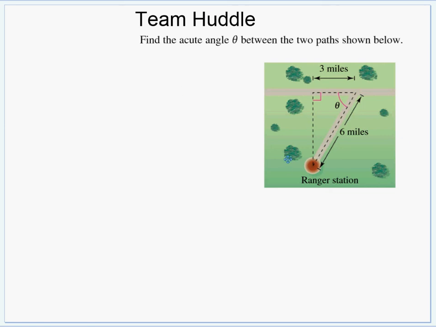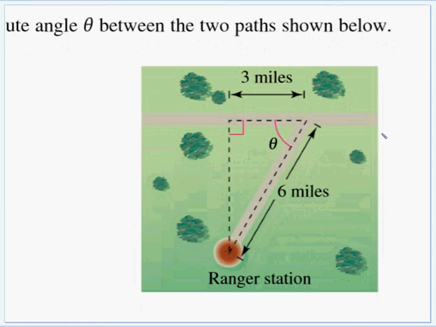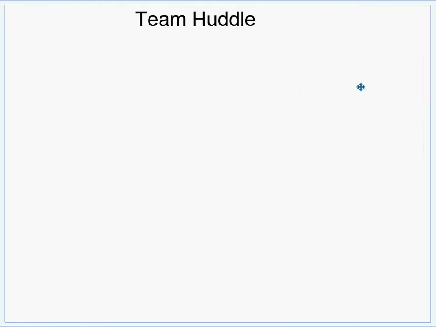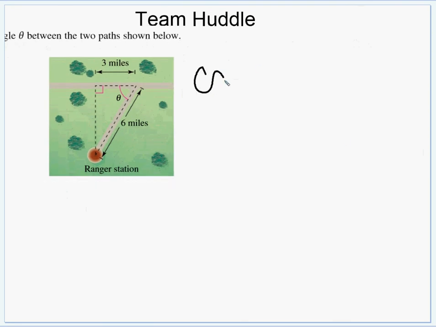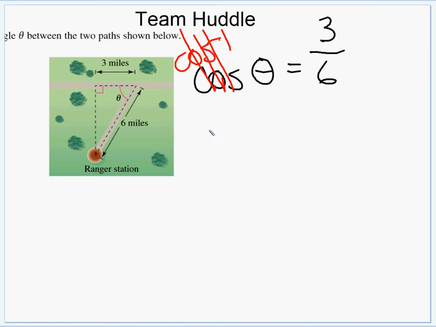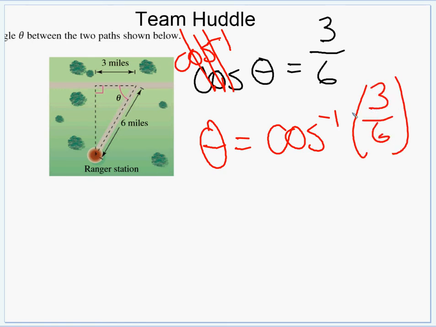Okay, here we are. Let me make this a little bit bigger so it's easier to see. Here is our angle theta. And what sides do we have? Well, we have the adjacent side, or touching it, and we also have the hypotenuse. Adjacent and hypotenuse means we have to use cos. The cos of our angle theta is equal to the adjacent side 3 over the hypotenuse 6. And then to get this angle theta by itself, we're going to cos inverse this side to cancel. So the theta is left, and we're going to cos inverse 3/6. In your calculator, punch 3 divided by 6 equals, you'll get a 0.5. You cos inverse that, and angle theta is 60 degrees.